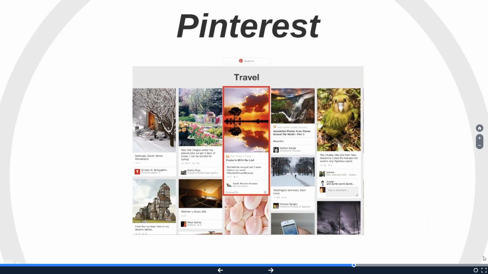Pinterest is a visual type network, and it's 73% female. It can be used in great ways for really getting networks built and allowing other people to promote your own products. So you would do a boosted pin, somebody else shares it to their board, and then all their friends see it.